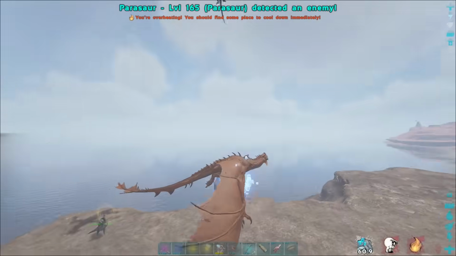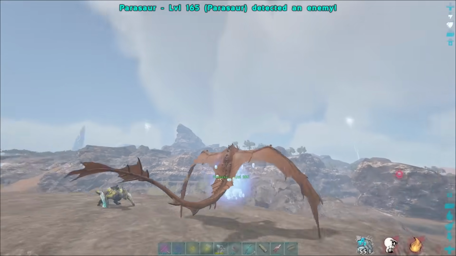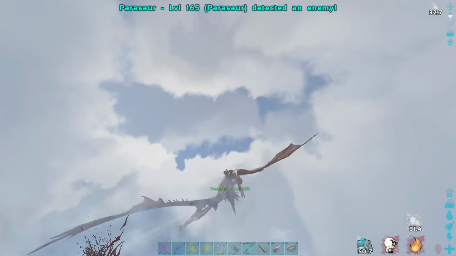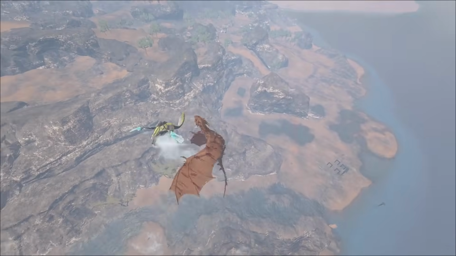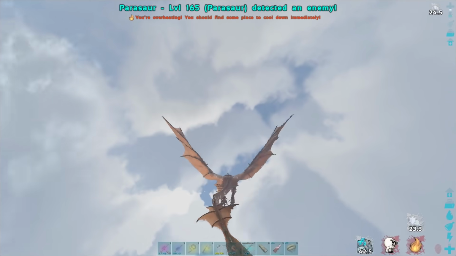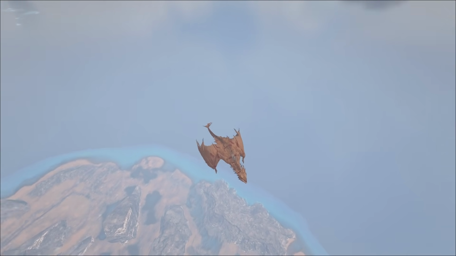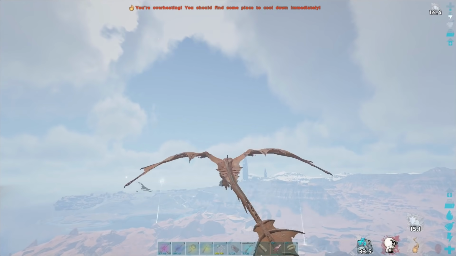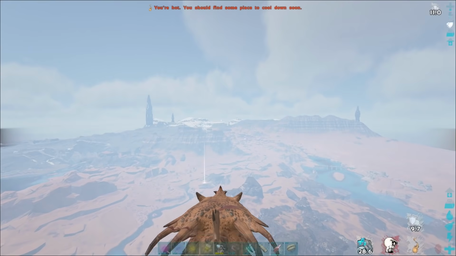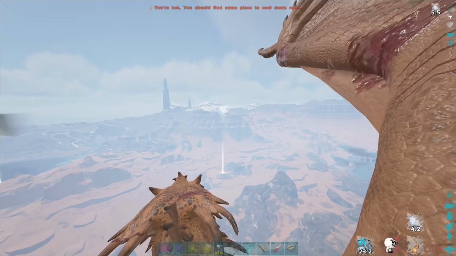Dude, this guy's... How did he find me immediately? Oh my gosh, I might die. Oh my, dude. Rip my Parasaur. I'm almost one shot. Not one shot, but if he had his beam on me for like 3 more seconds, I'd be dead. I'm just gonna fly straight up. Oh my gosh, dude. This is why you can't use wyverns anymore, man. Any dino without a saddle that's a flyer, like a Griffin or a wyvern, they die.